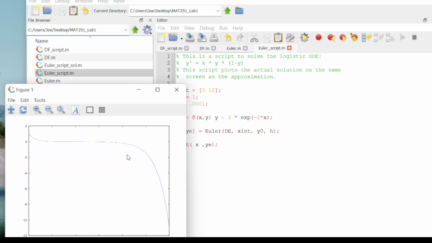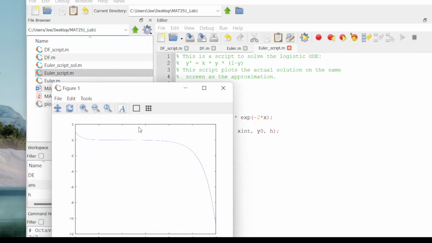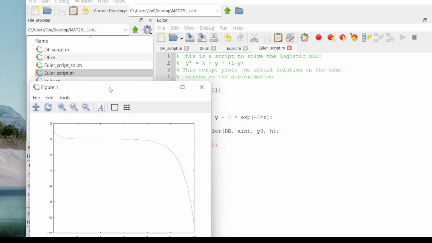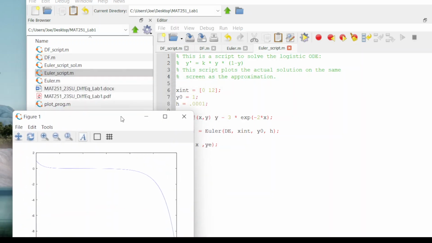I did try running it with h equals 10 to the minus 5, but I have screen recording software and everything running in the background, and I think it was just a little too much of an ask for my computer while it was doing all of the video editing, and it was taking a very long time to come up. So this is what it looks like with 10 to the minus 4, but it's going to look pretty similar with 10 to the minus 5 for h. It's just going to come over much closer to the 12 on the horizontal axis before it starts to drop off.